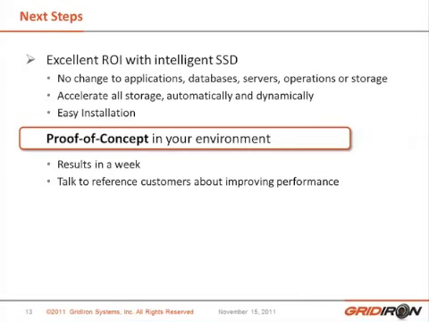As far as downtime goes, for the most part, this goes in completely transparently. It does depend on the type of multipathing that you're using on your server, but typically if you're using any modern operating system, downtime is not required. There are a couple of exceptions, but for the most part, modern multipath software can figure out this change in pathing very transparently. It does not typically require downtime, especially not with RAC. Even if it did require a server reboot or something like that, which is pretty rare, you can always do one node at a time and do a rolling implementation. So typically there's no downtime involved.